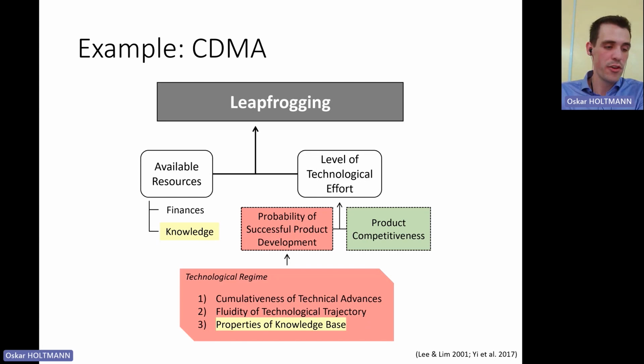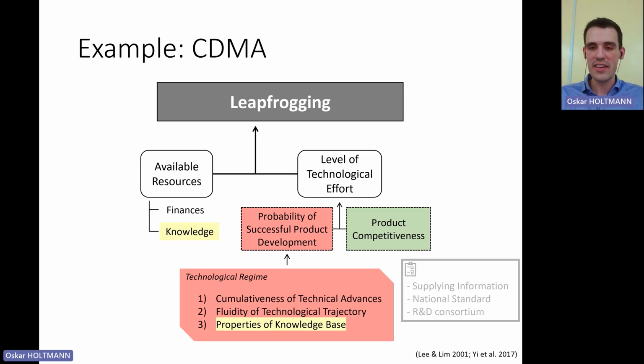First of all, the technological trajectory is also very fluid, so you wouldn't be certain if CDMA was actually the next step in the technological development within the industry. At least the knowledge was partly given, because there was a US firm that was working on CDMA. They hadn't had a full design for a national system, but at least they had a starting point, a stepping block of that knowledge. And in the end, all of those factors contributed to a low probability of successful product development for any individual firm.